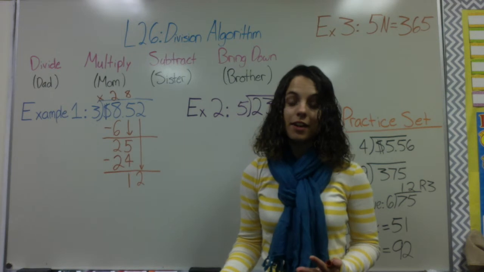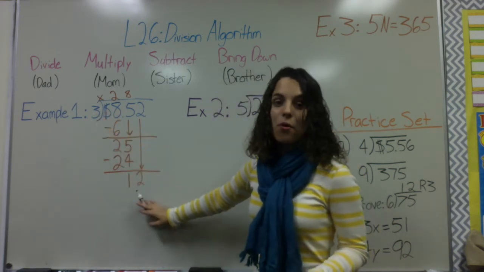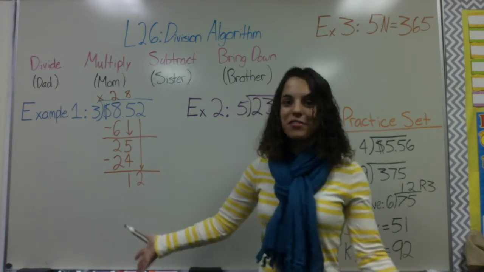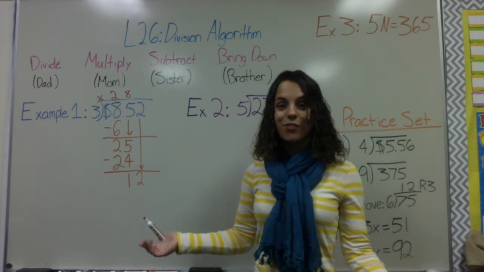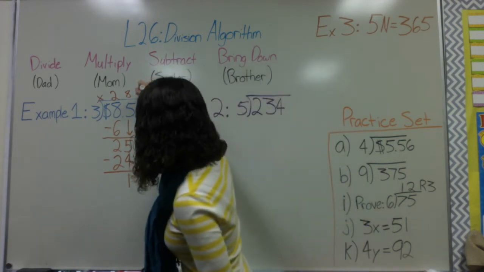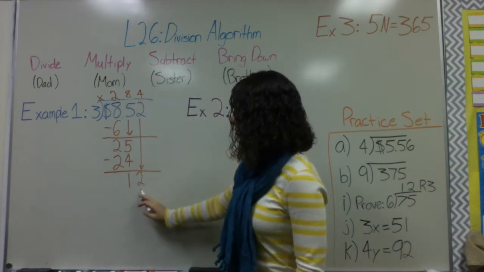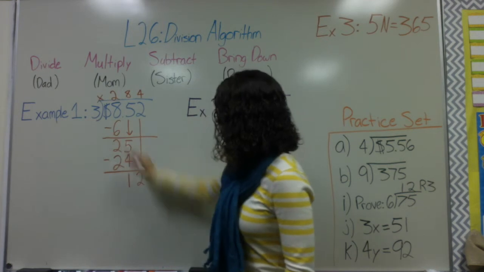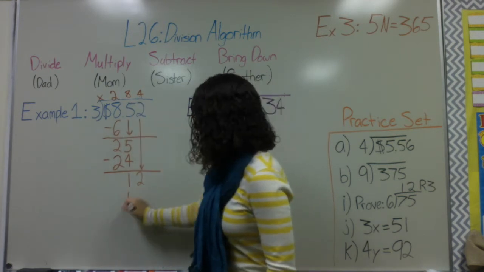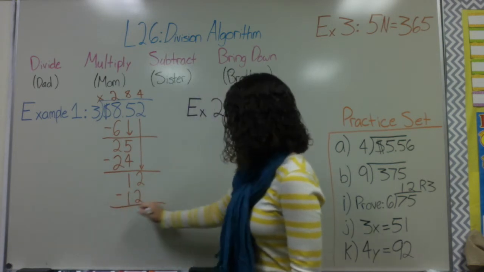Well, thankfully, like I said, there's no remainders. 3 actually goes into 12 a whole amount of times. 3 times what is 12? And that should be pretty easy enough. It is 4. So 3 times 4 is 12. I put my 4 that's part of my quotient up at the top. I put it at the top above the 2 that I just brought down. 3 times 4, the digit I just wrote down, is 12, and that's what I subtract. So 12 minus 12 is 0.